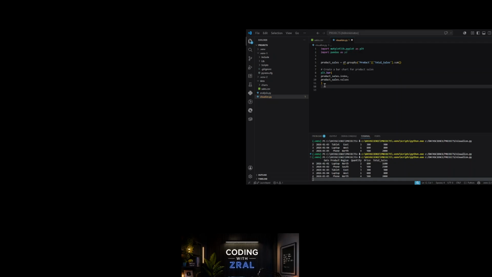Now what we are going to plot inside the bar is the title as revenue by product. Plot title as revenue by product. So that's it, and then we're going to plot show.